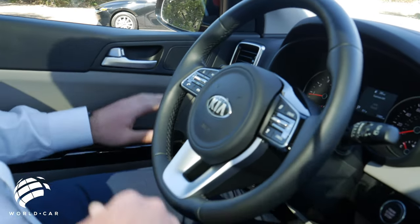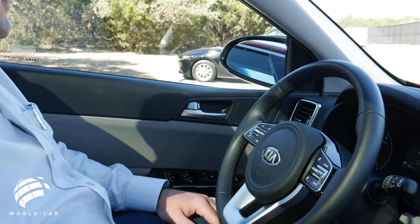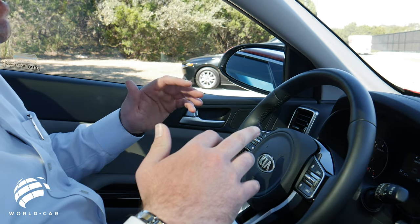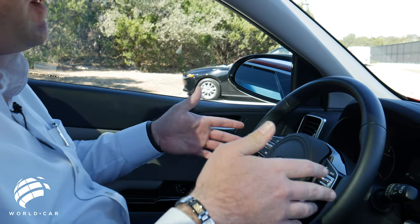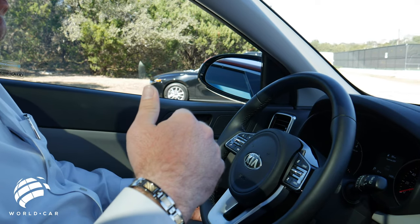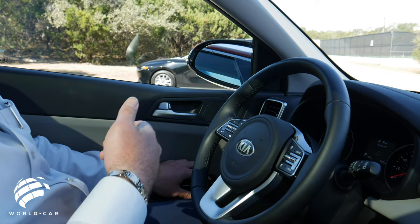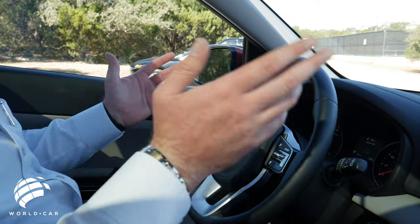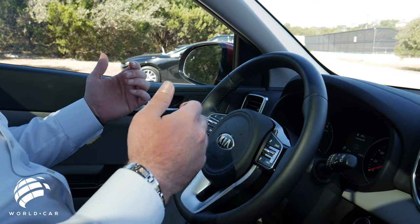What I like about this vehicle, especially for one that's in this segment, is the auto power folding mirrors. You can set that up to where when you turn the vehicle off, these will automatically fold in, so there's no need to manually do it yourself or worry about somebody nicking them going through a parking lot, or even if it's just getting into a tight garage. Once you set that, lock the vehicle, the mirrors will automatically fold in. Once you hop inside the car and start it, they automatically fold out, or you can do it manually from here as well, to where they'll just be out all the time and you can just fold them in when need be. Let's say you're going through a drive-thru at the CVS or something, be able to have that.